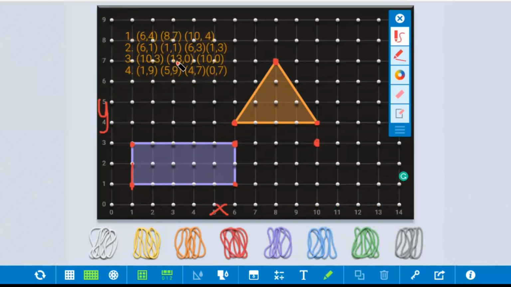All right, the next one says 13, 0. So 13 way over here and 0. If it says 0, this right here, the origin point, is 0, 0. So if you're going 0, you're not moving at all. You're just going to stay exactly where you are. So we move 13, we're moving 0, which means we're moving nowhere. And then our last point says 10 all the way over here and 0. So again, we are not moving.